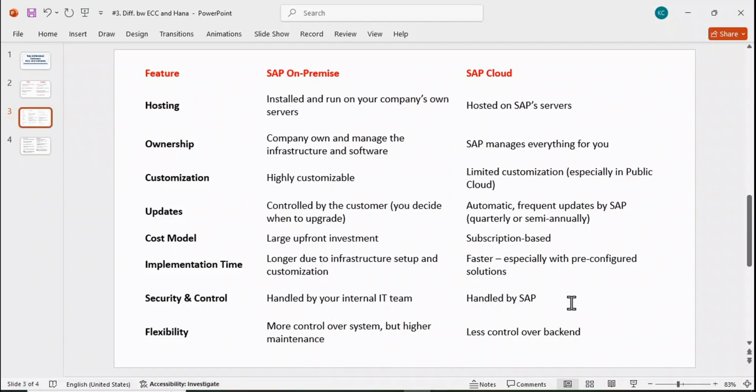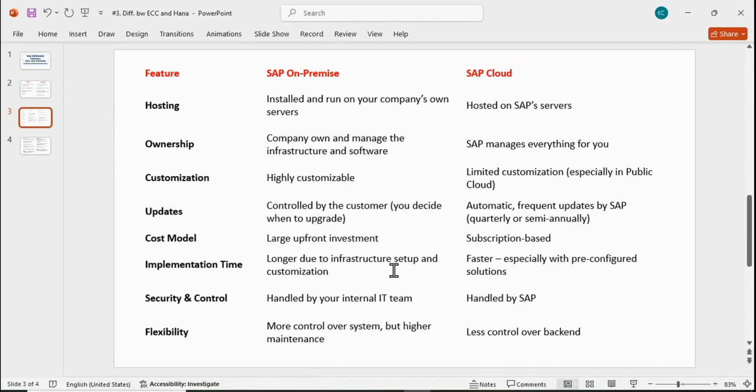Whereas SAP Cloud means handled by SAP or some third party service provider, right? So now control is there. On the other hand, that's the reason here flexibility means more control over the system. On-premise means the entire control is in the hand of Tata Motor, right? Because if you talk about big organizations, they are very much concerned about their data, right? They don't want the data control to be in somebody else's hand, isn't it?